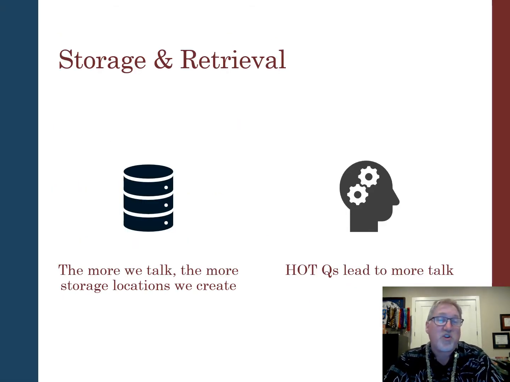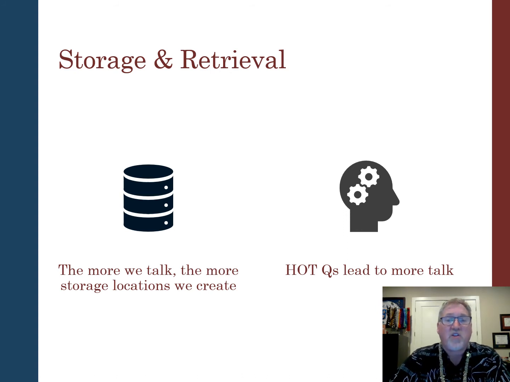So as we think about storage and retrieval, and we think about talk to learn, at its core, all we're saying is the more we talk, the more storage locations we create. And higher order questions lead to more talk. If we were to just ask lower level questions or recall questions or even copy things, really the brain isn't working very hard and it's not storing it in very many locations. But the more we talk about it, the more we explain our reasoning about something, we explain our connections to something, we talk about prior learning even, the more places it will end up being stored. So the more we talk, the more storage locations we create.